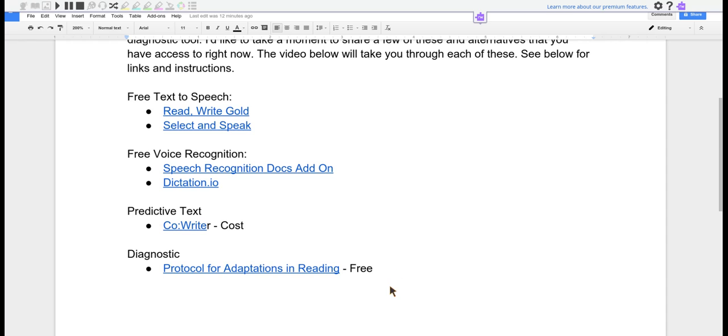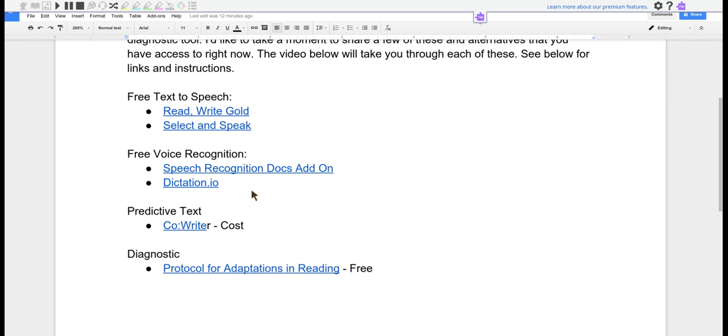The second type of tool I'd like to talk about is voice recognition. Now, for both of these, through Don Johnson Incorporated, there are pay-for tools as well that will do this, and they shared that during the presentation that we went to last week. But in these cases, the free versions will work as well, and are accessible to all of your students as opposed to just a handful.